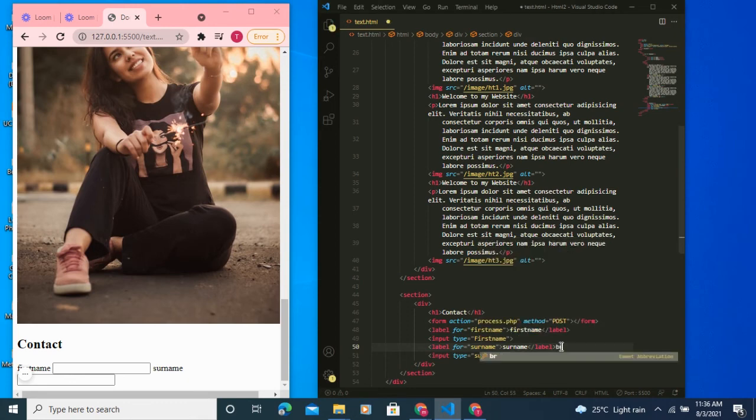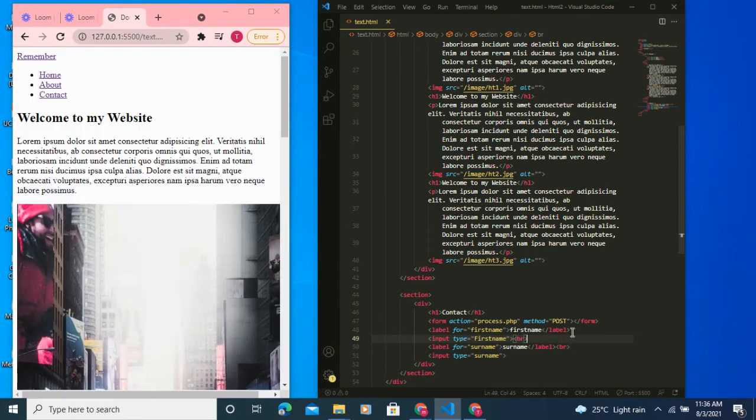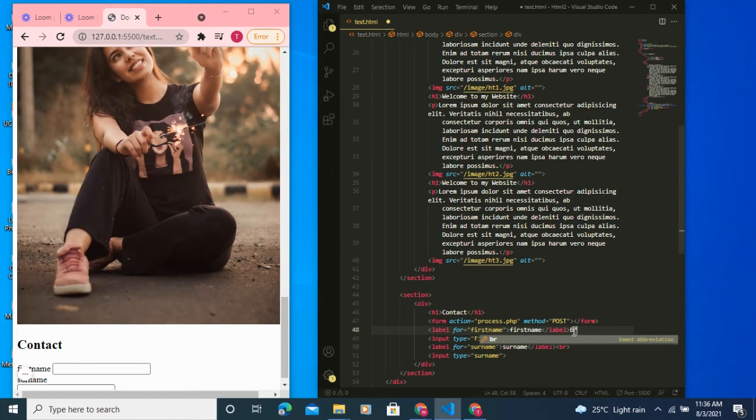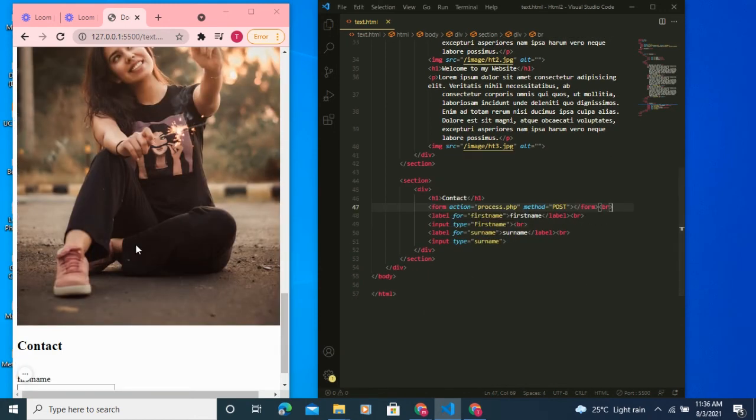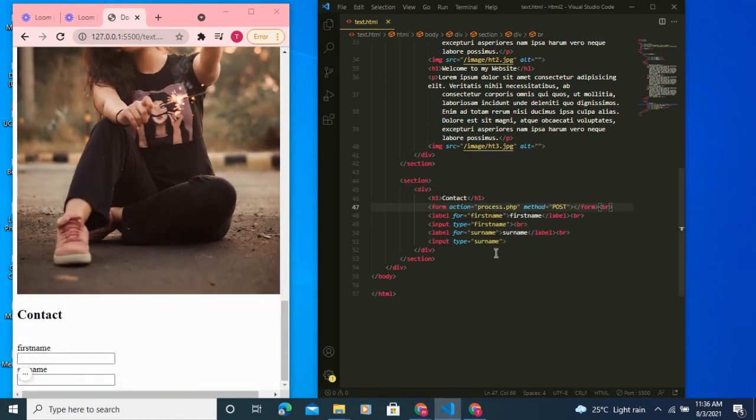Add a break line tag to it. I'll paste again, and in this case, I will change it to email.